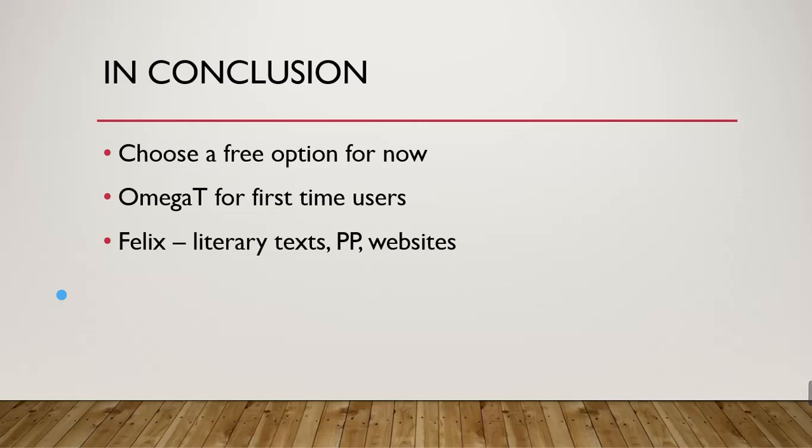So, this activity that we're going to do, we're actually going to download OmegaT because I feel like it is the best all-encompassing option for everybody. It's free, easy to use, and we will break it down a little bit. If you have friends who are translators, ask them about the CAT tools they use, their suggestions. They may have some different ones, but I personally believe OmegaT is a great place for first-time CAT users. So head on over to the activity and we'll get started. We'll see you there.